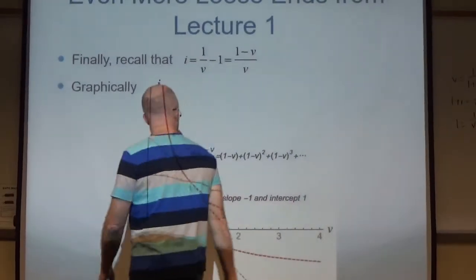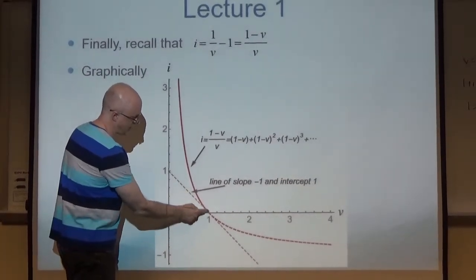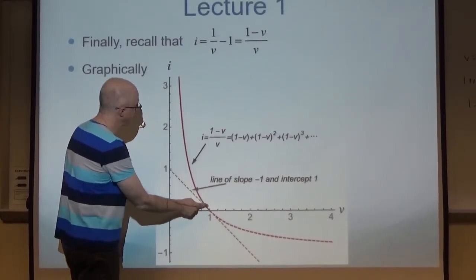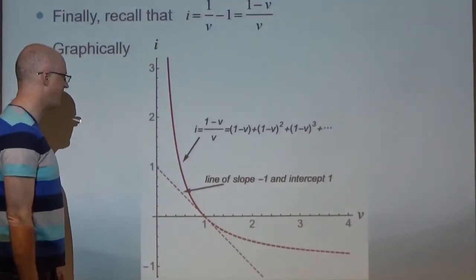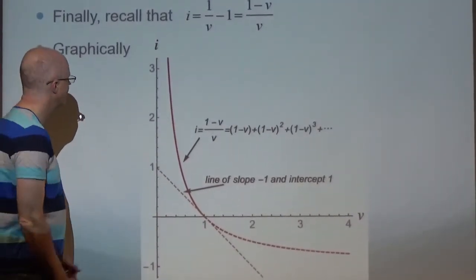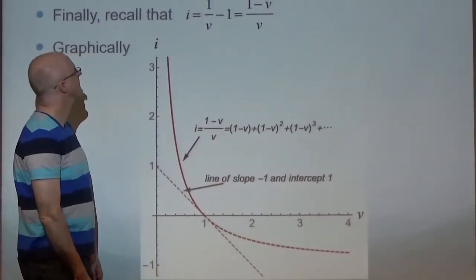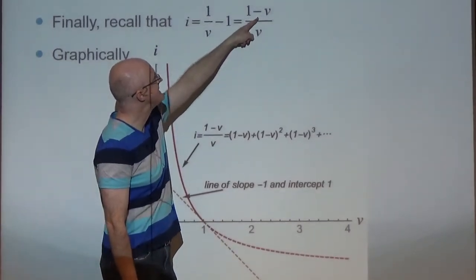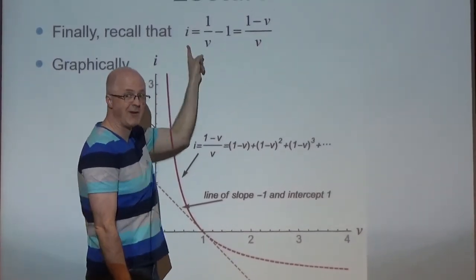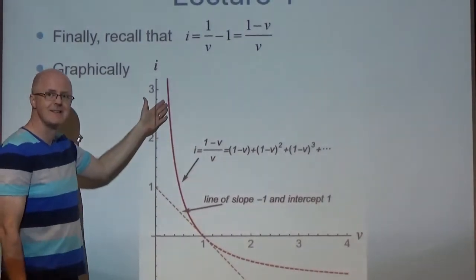The graph looks like this. The most relevant part in typical applications is right here when v is just barely less than 1 and i is close to 0. But you can graph it really for all values of v. What's going on when v is small, like say 0.2? If v was 0.2, this would be 1 minus 0.2, which is 0.8, divided by 0.2 would be 4. i would be 4, representing 400% growth. i would be fairly big.